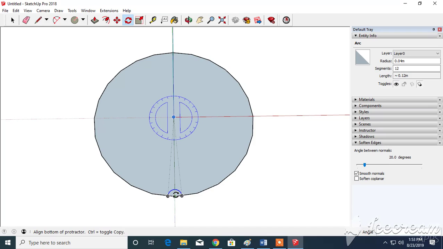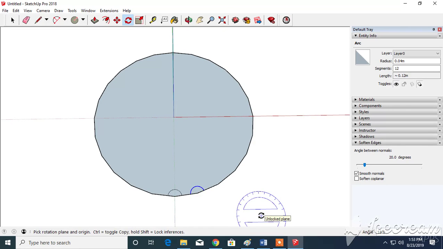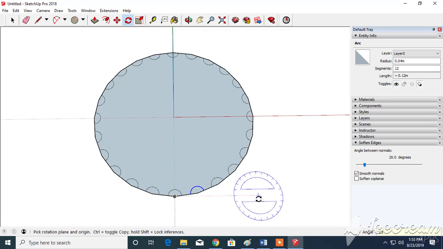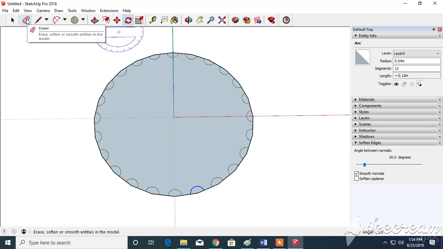Now I'm going to just toggle the control key, just press it down. See how the cursor changed to a plus sign? And now I'm going to move this over 15 degrees, and then I'm going to give it one last click. Okay, so you see I've copied and rotated that. Now before we do anything else, we want to copy it 23 times. So it's asterisk 23, and that'll copy it 23 times. So there you have it. That's our fluting that we're going to use for this project.